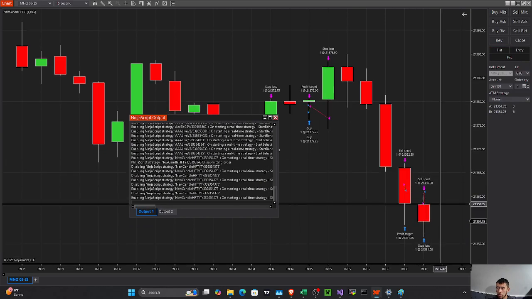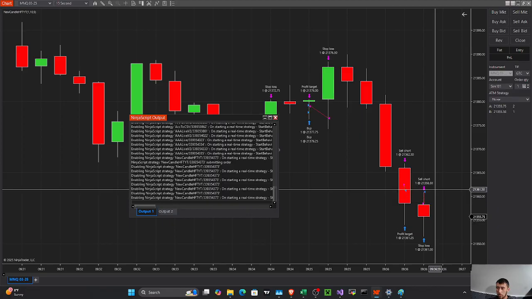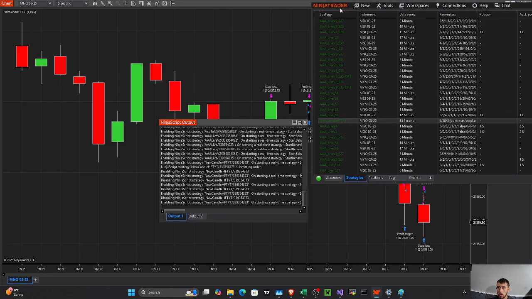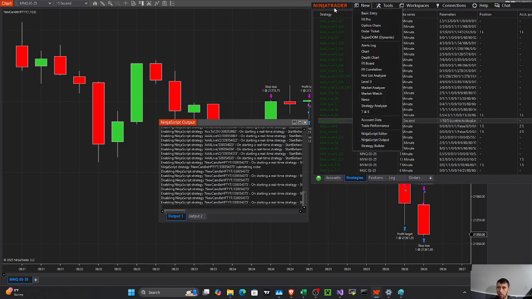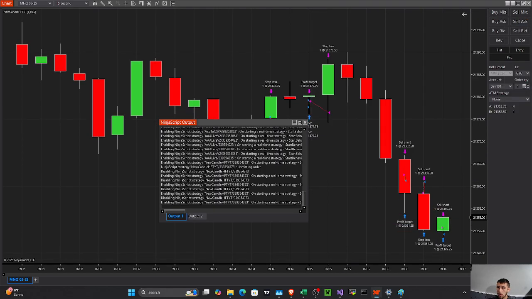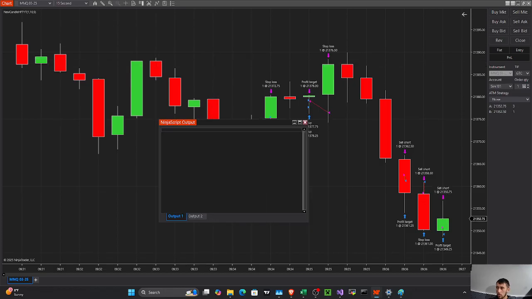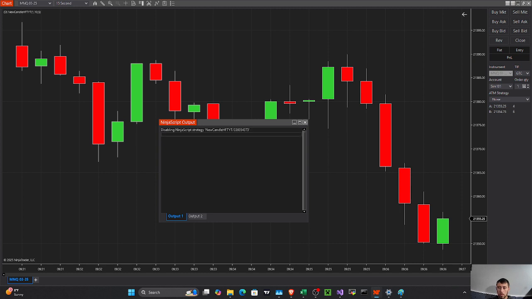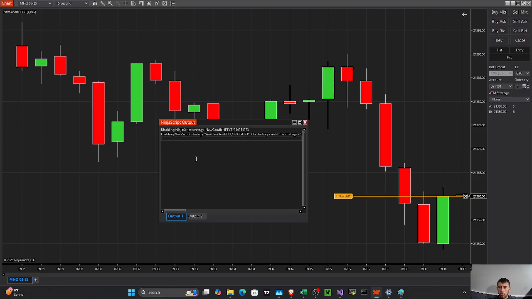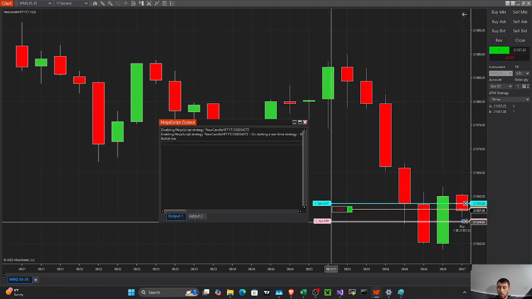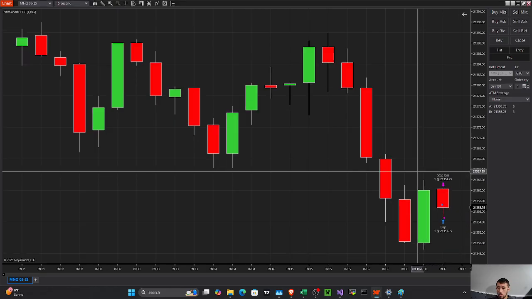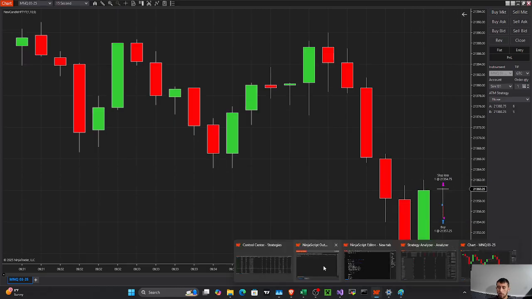So that was the first one where we actually sold in here. But if you go to new script output, it will open this thing. Let's clear it. We need to disable the strategy, re-enable it, and now it will start printing whatever you type in print. So we got a bullish bar, that looked good, and buy, hit stop loss. So that was right.